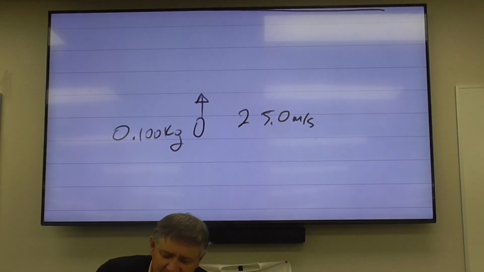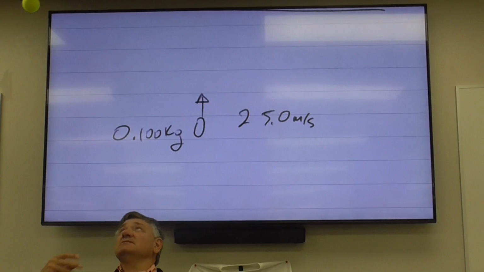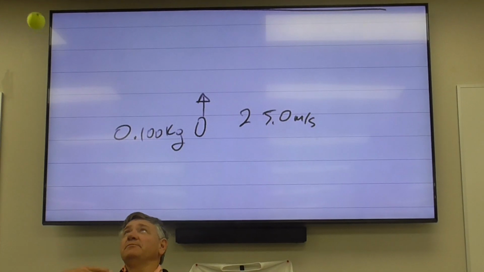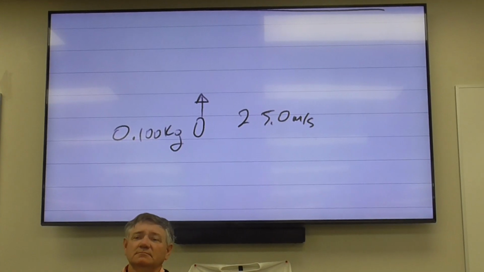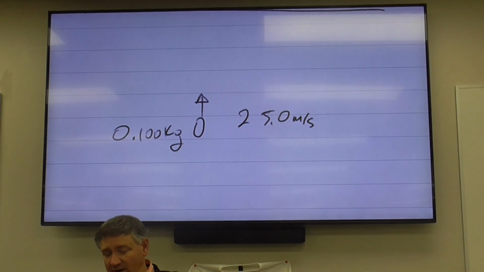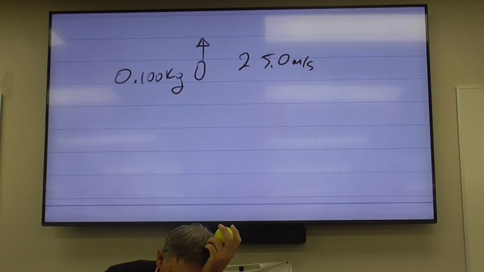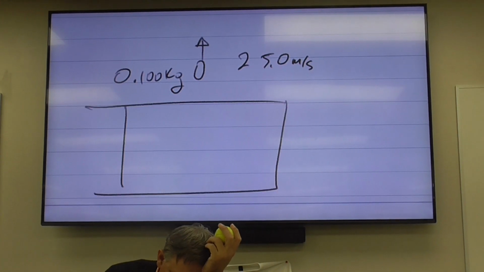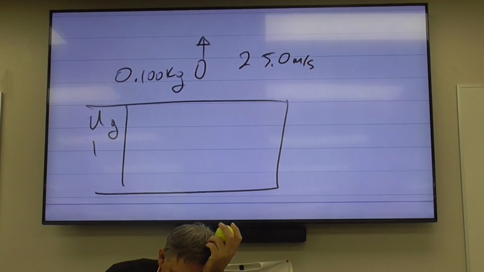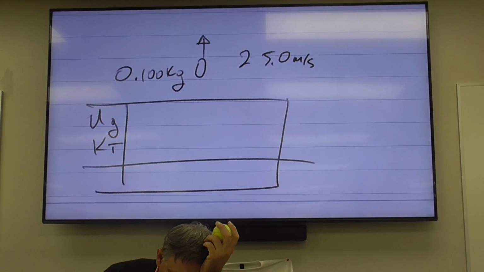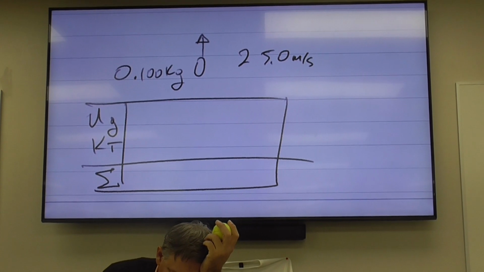When I let go of it, at the very instant that I let go of it, what's the only type of energy that it has? Kinetic. So this is the reverse of what we did. The moment you let go, there's no distance between it and the reference chart, and you have UG, and you have KE, and you have the sum.